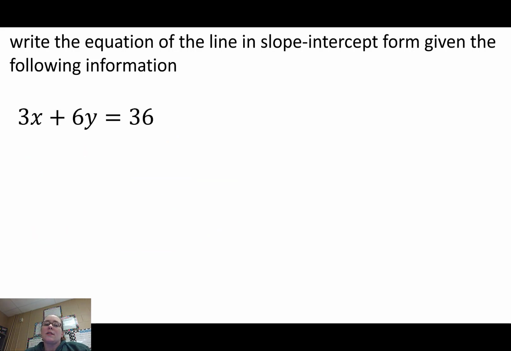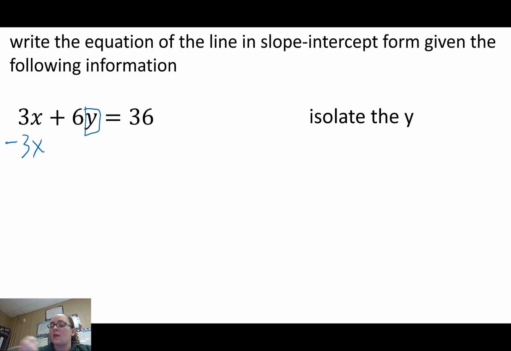All right, so what if we're in standard form? How do I get to slope-intercept? Same process, we're going to isolate the y. Okay, this time instead of having to distribute, I'm going to move the x away first. So I'm going to do its opposite. So we're going to subtract 3x from both sides. I still have 6y is equal to, okay, I can't combine those, so I'm going to do a negative 3x plus 36.